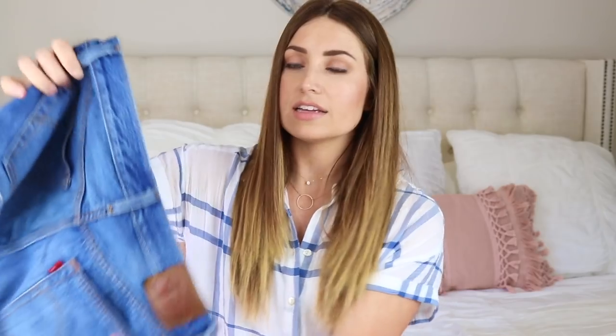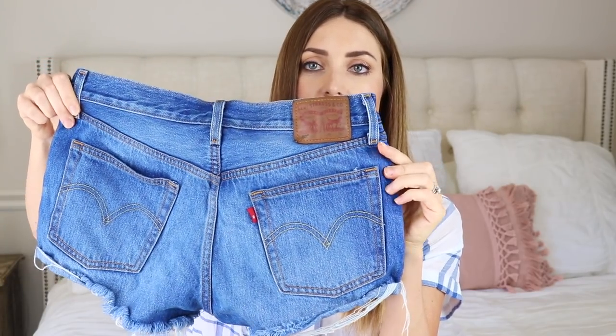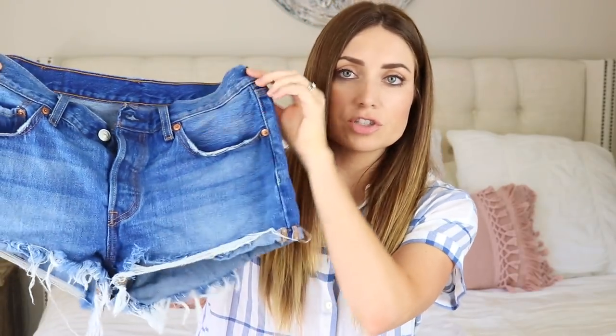First I'm going to talk about these shorts because I wear them pretty much every day. I have three different washes of them. These ones are actually damp because they didn't dry all the way when I washed them earlier. But they're by Levi's. I have purchased these on the Levi website and also on Nordstrom. They have about ten different shades of denim. The back is just basic Levi's pockets. And then these ones are a little bit shorter — they cuff at the side and they are kind of a mid wash.